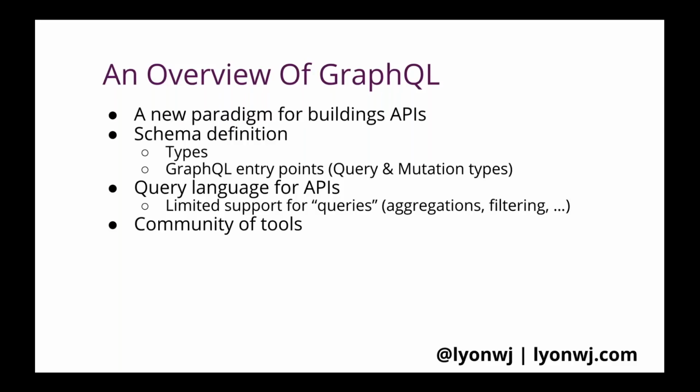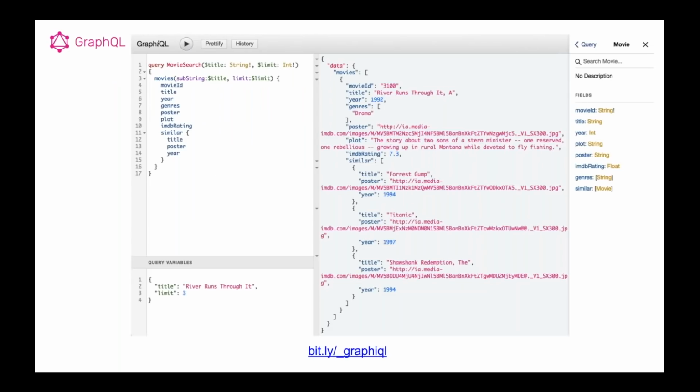Now, there are also many tools built on top of GraphQL. Things like GraphiQL, an in-browser IDE for exploring a GraphQL endpoint. We'll take a look at this tool in a moment. Because of the strictly defined schema, we can also do things like mock a GraphQL endpoint. Once we've defined our schema, we can use introspection of that schema to mock the API so that we can start building out the front end before we build out the back end. There are also some great performance monitoring tools for GraphQL as well.